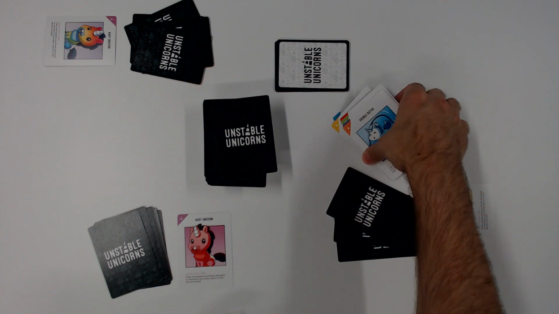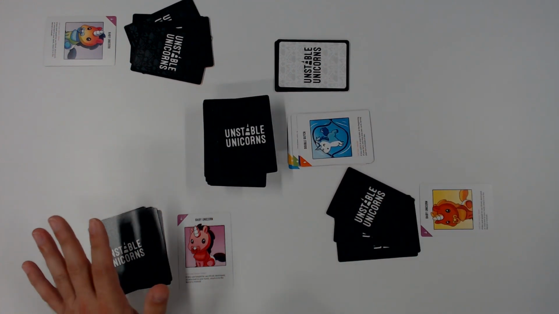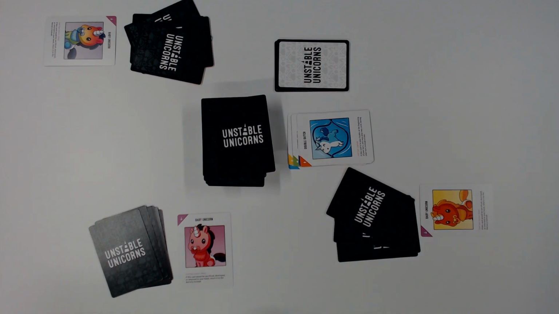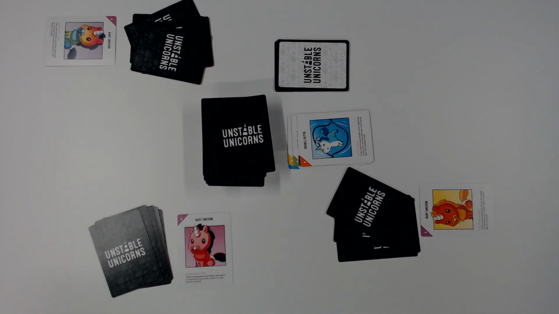So, discard, that's fine. Then I'm going to draw up 1 card, play 1 card, or draw a second card, draw down to 7. That's my turn. So let's go ahead and take a couple of turns so that we see exactly what that looks like.